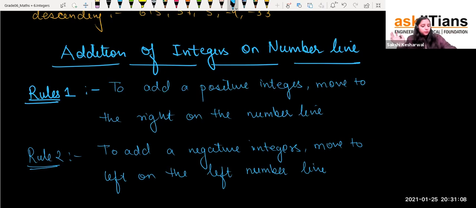Doesn't matter what the numbers are, you just have to do the addition. Later on, we'll be learning that you should know how to do addition and subtraction, so this is the first rule. If you're going to add numbers, say 2 plus 3, it means first from 0 to 2 that you went, and then 2 to 3, so 3 steps you have moved forward, right? So you're going in the right direction. Similarly, if you have to add a negative number, you will be moving to the left on the number line. If you have positive numbers, you will be moving to the right of the number line, right?